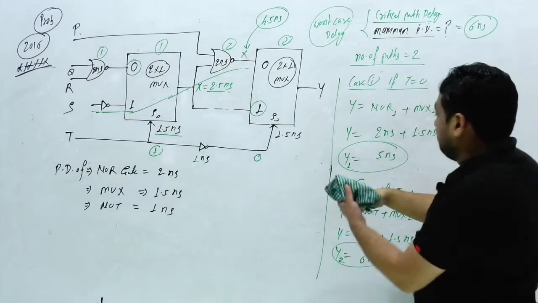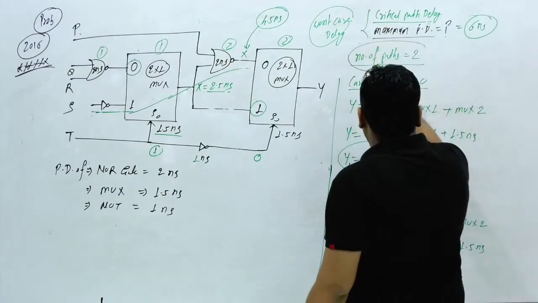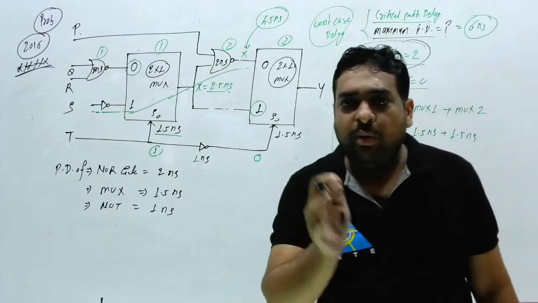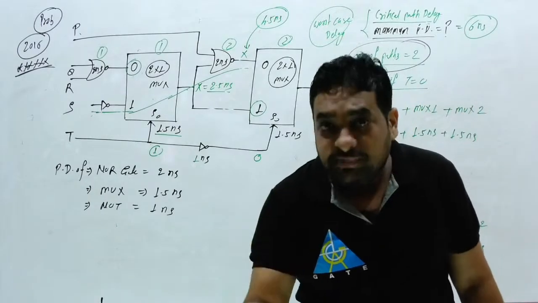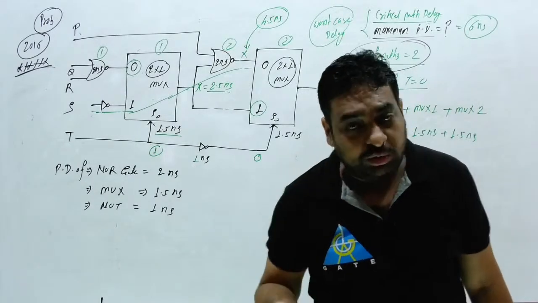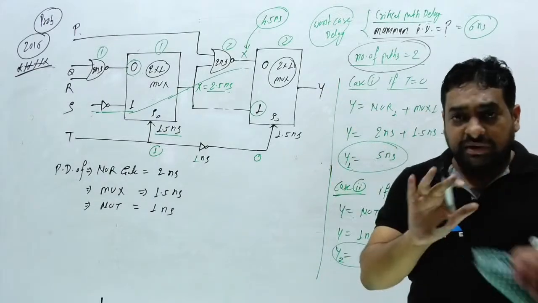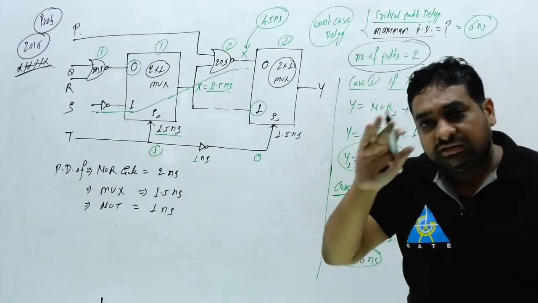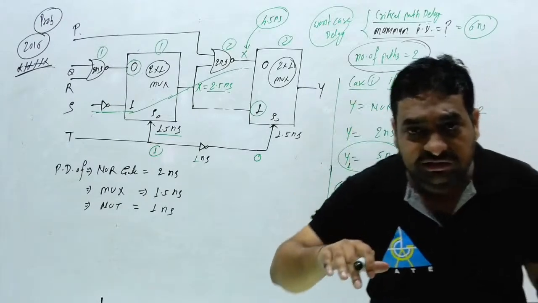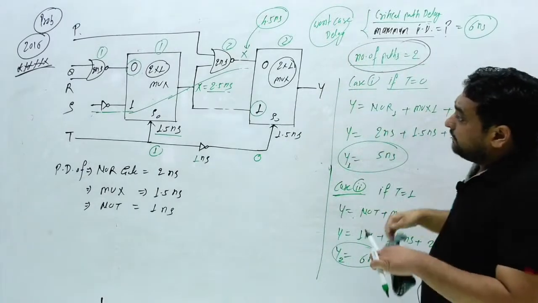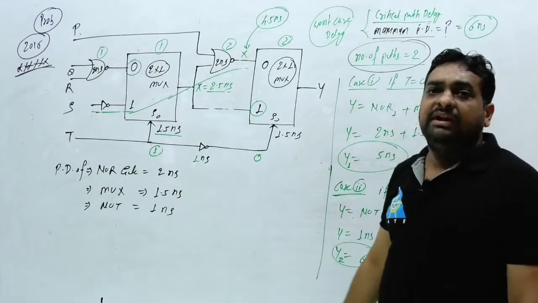First thing, this is the important thing. From this part you have to start. How many paths are there? The number of paths can be single, or 2, or more than 2, or 3, 4, 5. So first you have to find the number of paths, then you have to find which path is going to provide the maximum delay. Clear this thing? The examiner will not ask you here for the minimum delay.